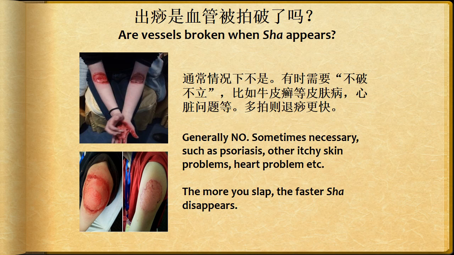What about broken vessels? This is the question raised by many people. Some people, after seeing the sha, might think, are the vessels broken? The answer is no, 99% no. But sometimes it is necessary to break it, especially for some serious skin problems, such as psoriasis or some very itching problems. You'd better slap until the skin is broken so that the poison or toxin, the blood or liquid will be expelled out of your body. Then you have a new skin. Then the healing will be much better.